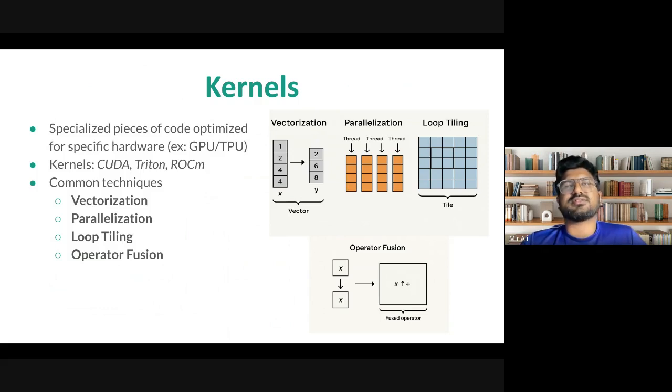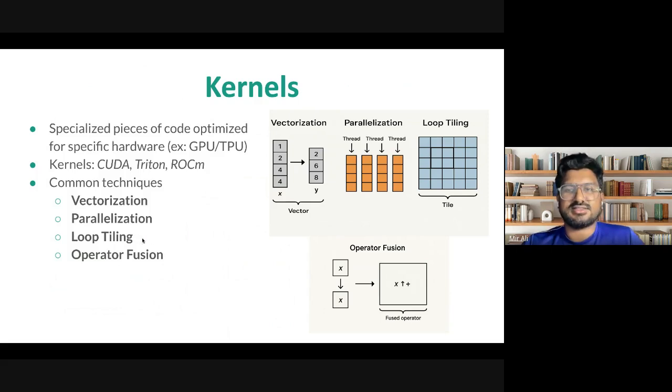There are a few common techniques used while writing kernels. One is vectorization. As shown in the example, we have vectors, and at a time the whole vector is used. On CPUs and even a few GPUs, you can use a few flags to run vector operations. This is very specialized, and it processes way faster. Parallelization is where we have multiple inputs, break them into multiple threads, and run them in parallel.